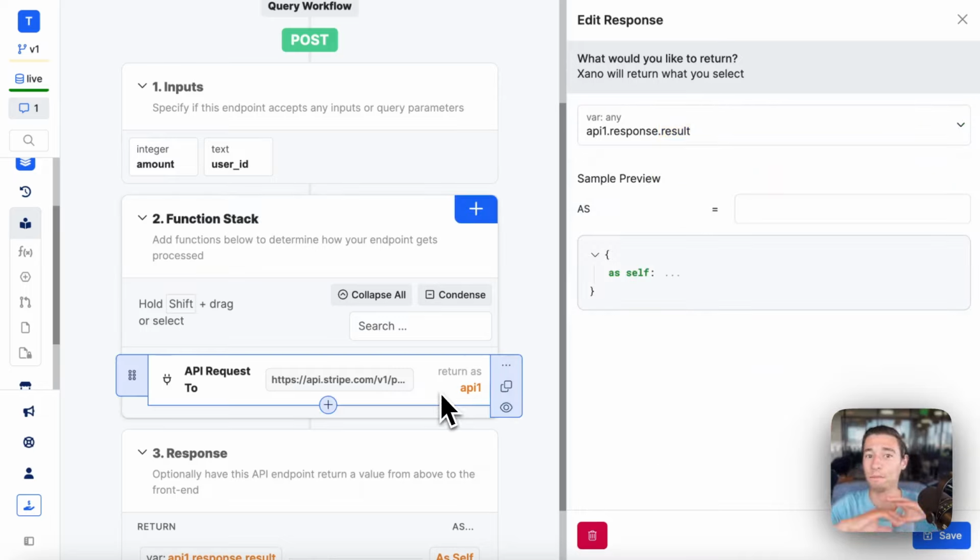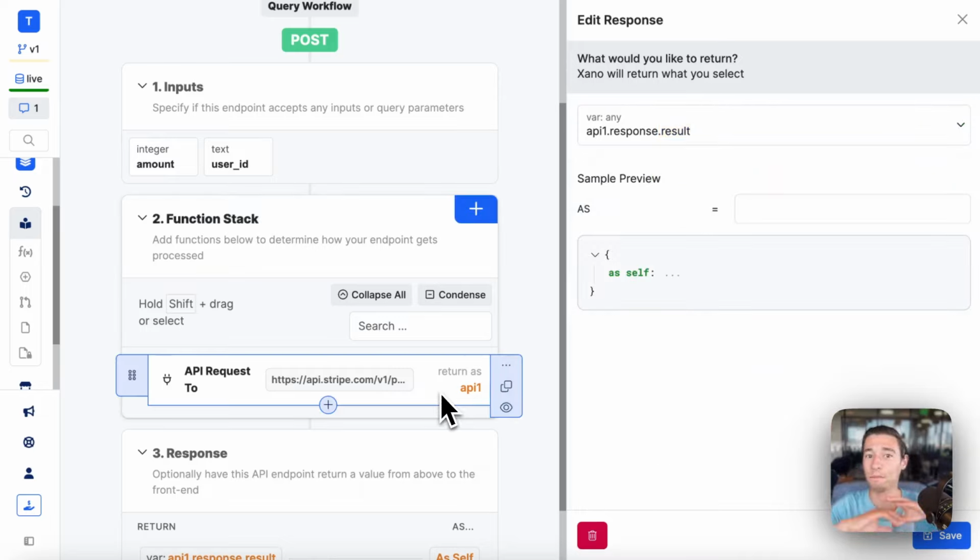And the only thing that really interests us in the response is the result, because it's all about results. So we're just going to add the result in here. And that's how we're going to get this simplified version, because otherwise we'll be getting even more. So now we're just going to publish that. And now we are good to go.